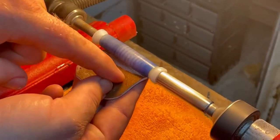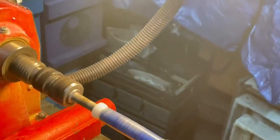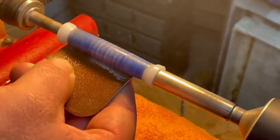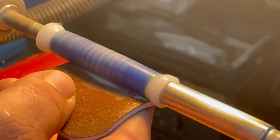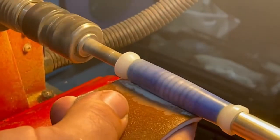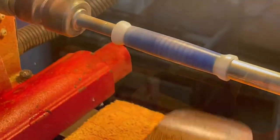You kind of see it frothing here. That lets me know that I'm actually putting enough pressure on it, and I'll kind of take it in there and clear it off. So right now we're wet sanding this at 1500, and we'll go all the way to 12,000. So we'll kind of put this on a time lapse as I go through these, and then I'll bring you back and talk to you at the end.